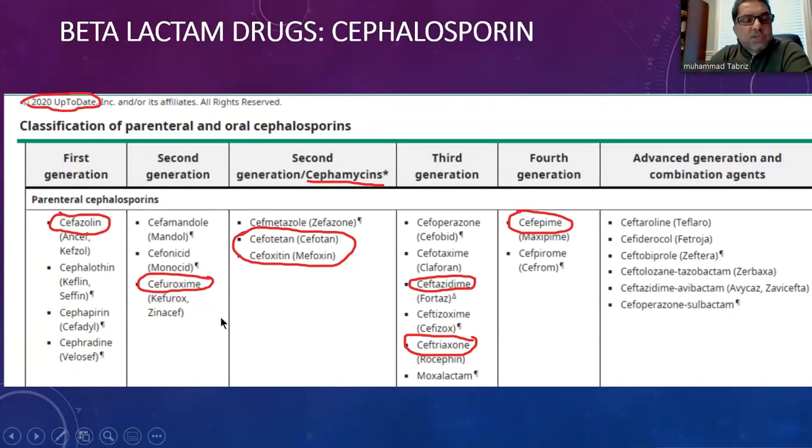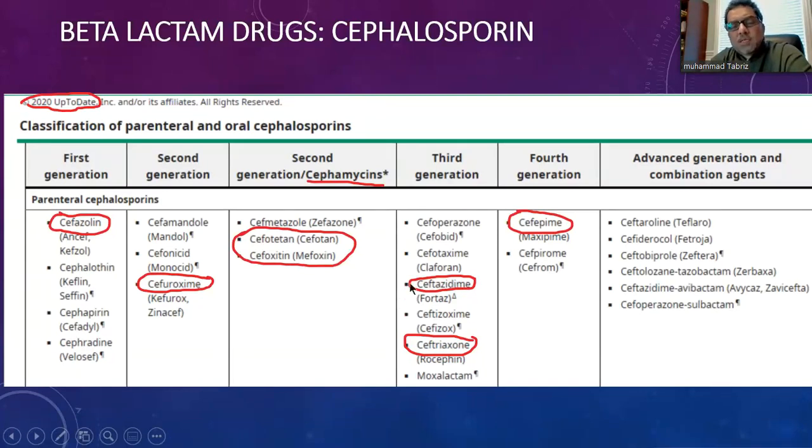As you move to second generation cephalosporin like cefuroxime, you get more gram-negative coverage. You don't get gram-positive coverage. For example, you don't actually use cefuroxime for Staph aureus. However, it might cover your streptococcus. In second generation there is also the cefamycin group, which is structurally different from cephalosporin. However, they are still classified together because they work in the same way. The added benefit of the cefamycins, cefoxitin as well as cefotetan, is that they cover gram-negative anaerobic organisms.